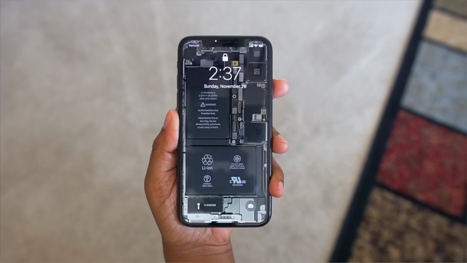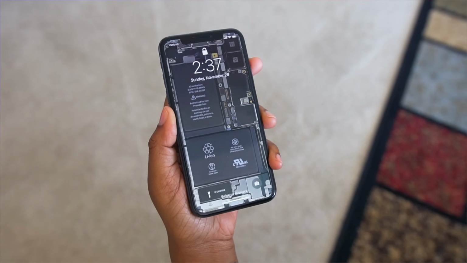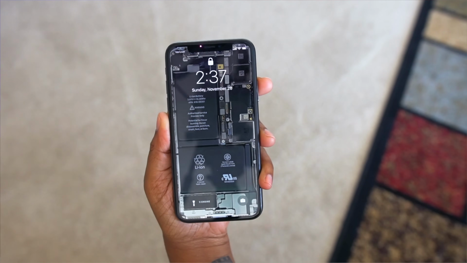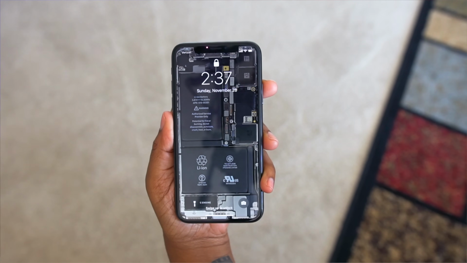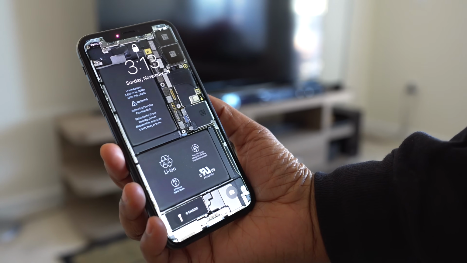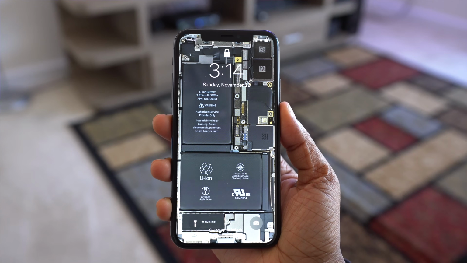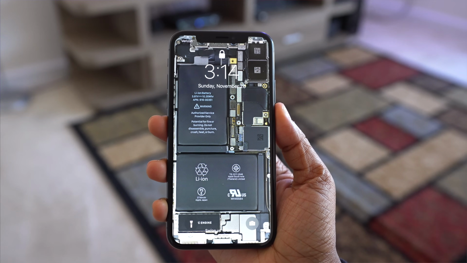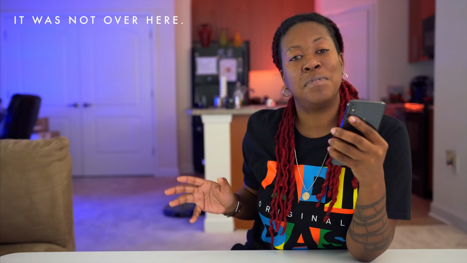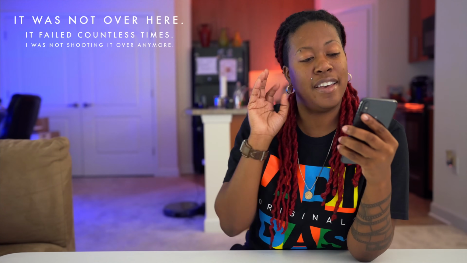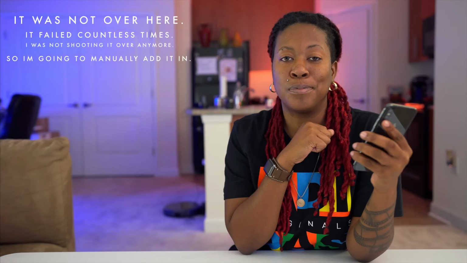First off, this wallpaper though. I'm in love with it, and I think the fact that this iPhone doesn't have a home button makes me appreciate it even more, because it allows me to have this kind of optical illusion type of vibe going on, where I have my lock screen, but yet I can see the internal components of my phone. I just really think it complements the screen of the iPhone 10, so that is the one I'm rocking, linked below. So I'm gonna sit over here. Hopefully my screen will be over here. I've attempted this like 3 or 4 times already, and long story short, let's hope this one works.